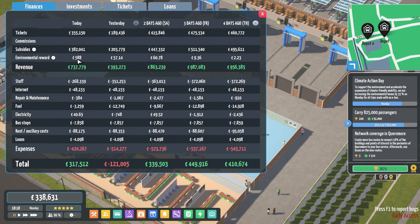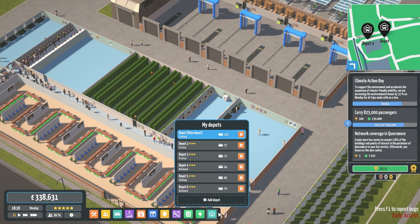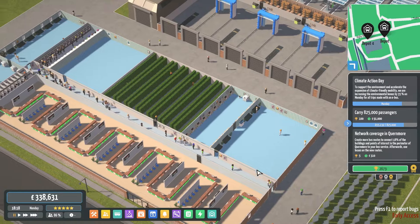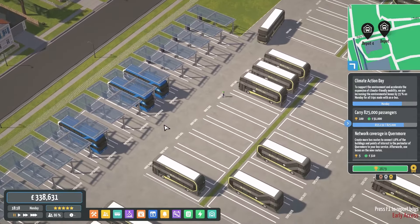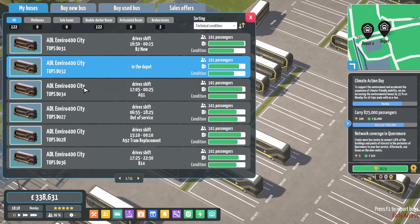I have been busy. It's now a mundane game. I have gone through all the depots and optimized them for the amount of buses we actually need. I've sold off buses that we no longer need, and we literally have the buses that we need. This involves selling five double-deckers, which means we've been able to get a total of 15 electric buses. And we're about to buy another five.